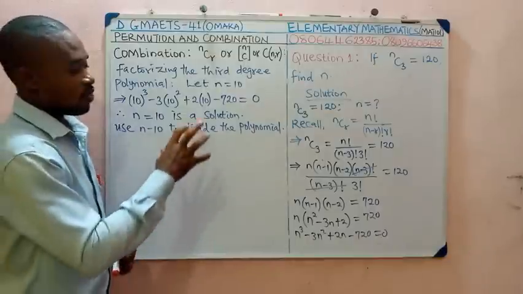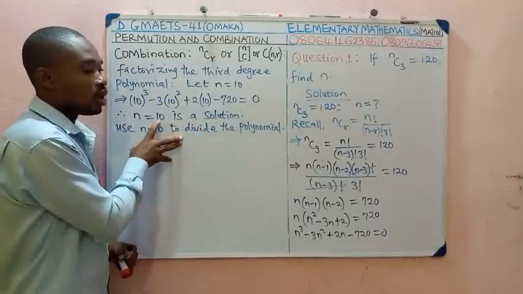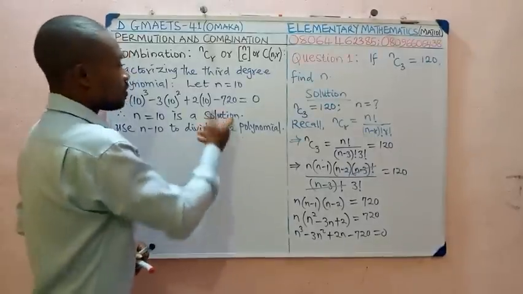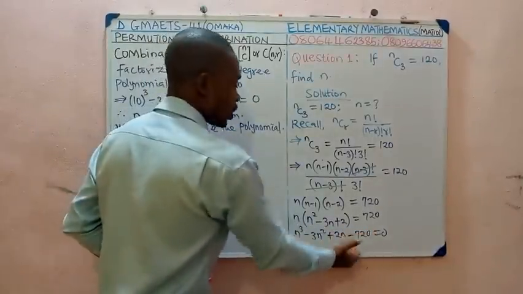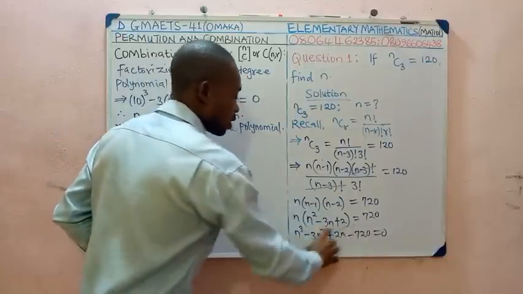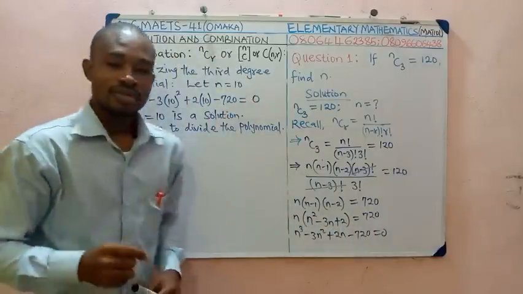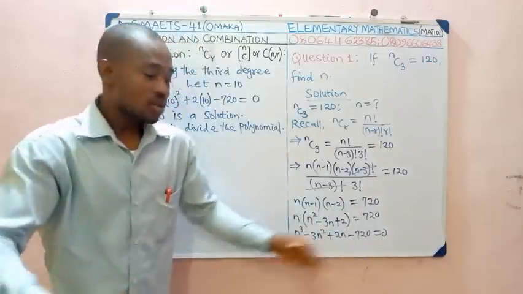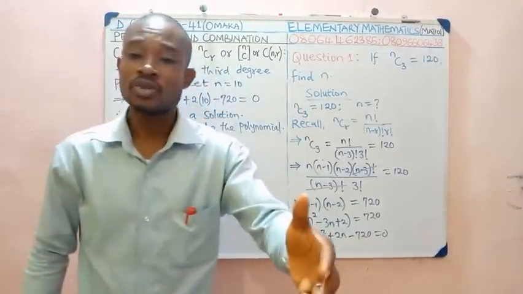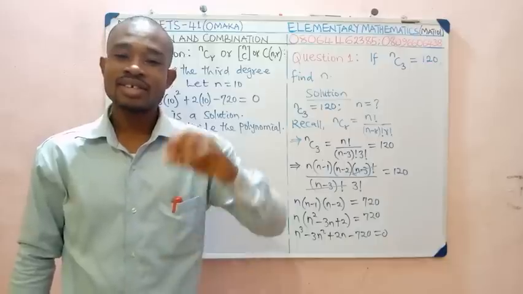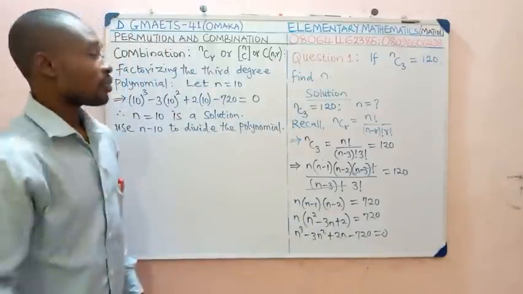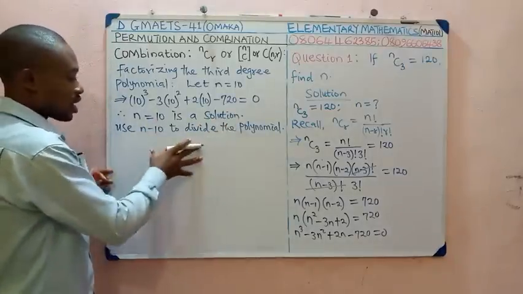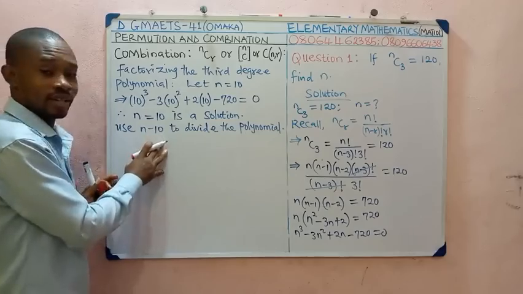So, we've been able to obtain the first possible solution of n, which is n equal to 10. Because when we used this n equal to 10 as a factor of 720, we substituted it into this degree 3 polynomial, it gave us 0. And according to the factor theorem of polynomial, when the factor of the constant substituted into the given polynomial produces 0, then we can say that that is actually a factor of the polynomial. And from there we can get the root or the zeros of the polynomial. That's what we've obtained here. Now we're going to carry out our polynomial division using this n minus 10.